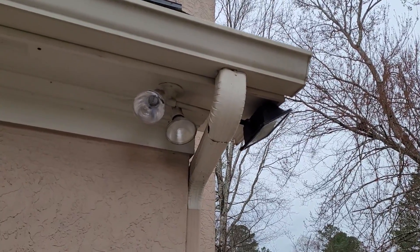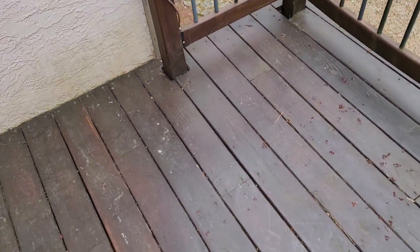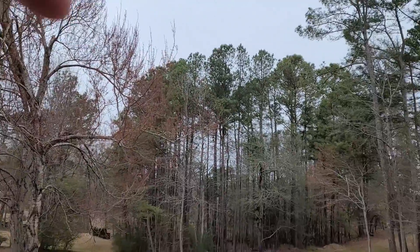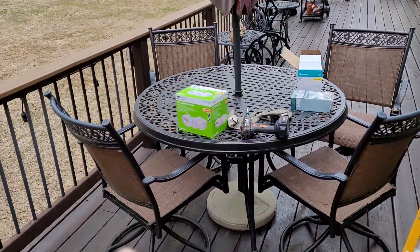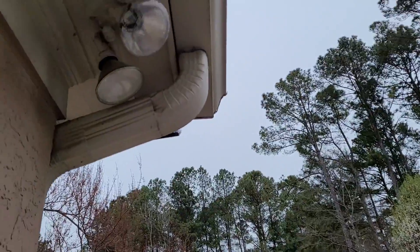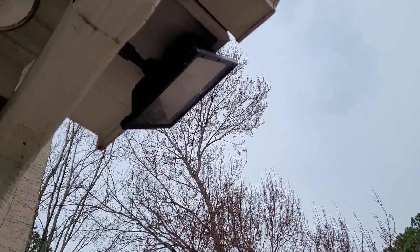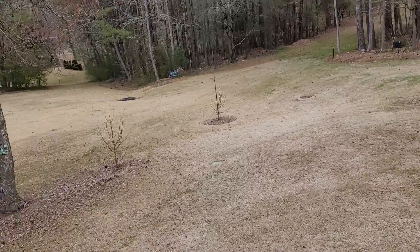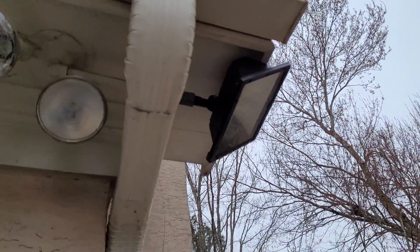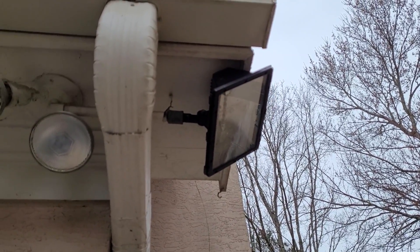Today's project is an interesting lighting situation. We're standing on the deck, and this is a corner that needs light - we want light coming down here, which is what these lights do. Normally we would have a table here, so it's nice to have that lighting available. But this same light fixture is also supposed to feed light out to the big area. I used to have an old halogen fixture on there, which is now so outdated it's ridiculous, and it's not working - it needs to go.